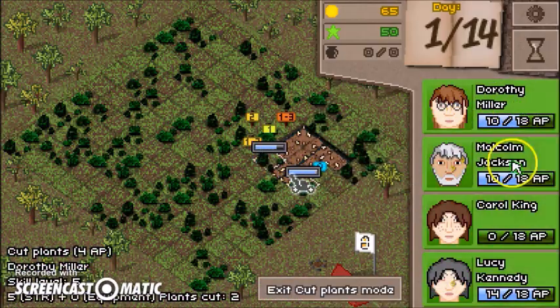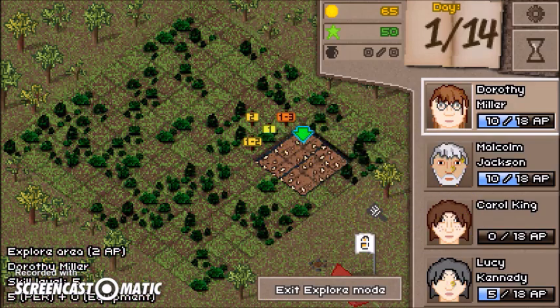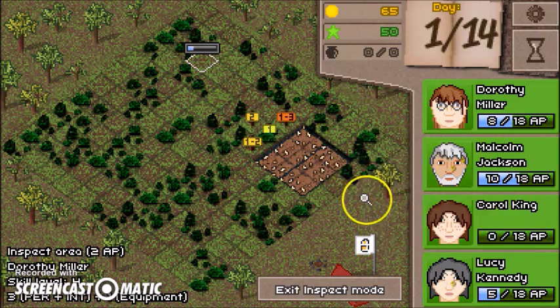I'm going to fast forward the process of digging up the crypt just to cut down the length of the video. I'm going to be doing this a few times throughout the run. Now that the crypt is uncovered, it's time to inspect the map.